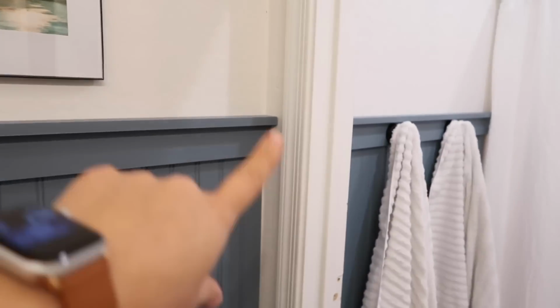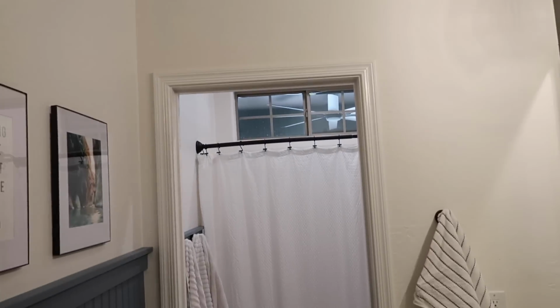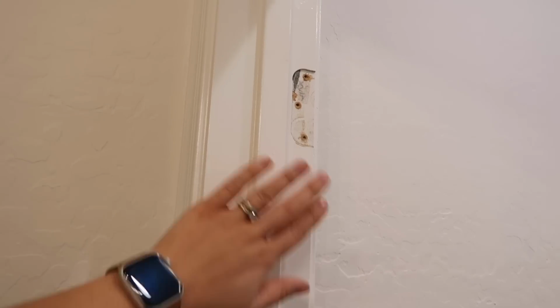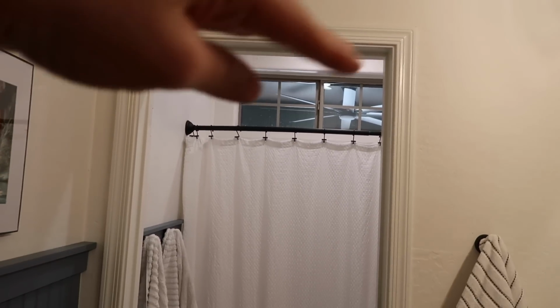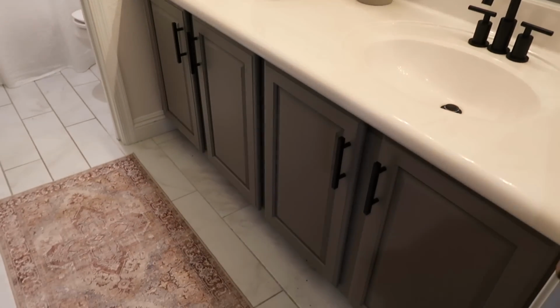And you guys know we also took off this door. We are definitely not putting that door on. We just love how this is so much more open now. So we'll definitely end up filling these holes and repainting in here, and probably taking out some of this trim and re-trimming it to be a walkway versus being a doorway. This bathroom turned out so good. Oh, and we painted the cabinets, of course.